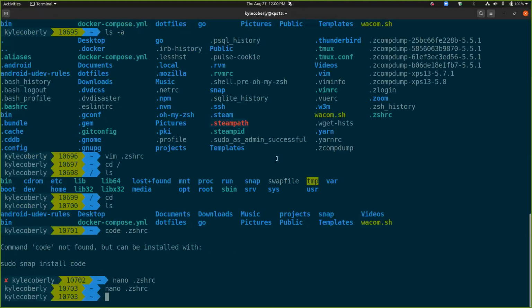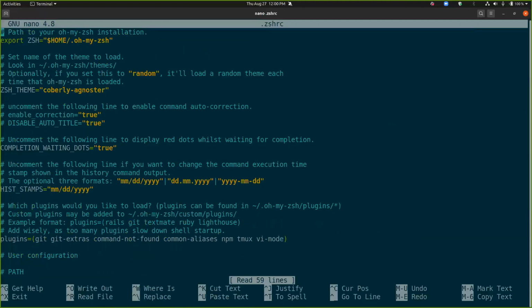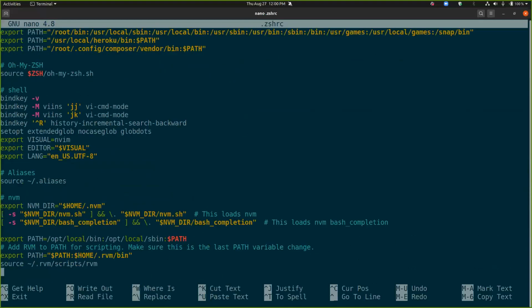Ah, shoot. Can you go back? I was going to screenshot that. Sure, sorry. Got it? Underneath that comment, NVM. Yeah, these three lines are all of my NVM related stuff in my zshrc. Okay, so that's what I need.